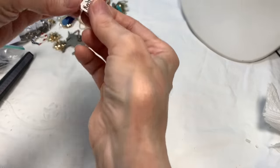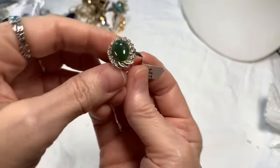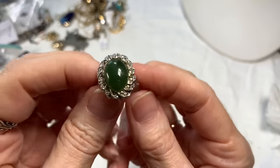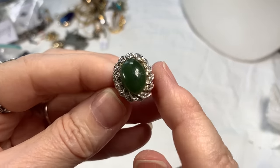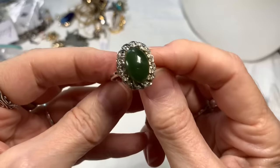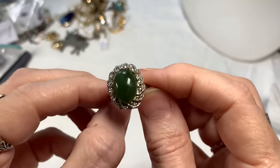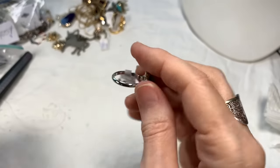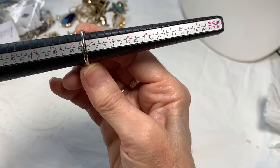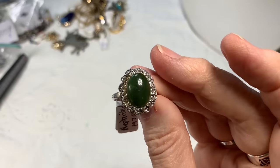Next we have a nephrite ring from the 70s — pretty stone with a little bit of yellowing from rhinestone glue. Those are marcasites in there and there is one missing. It's a pretty ring, not sure if someone's going to want to wear it or fix it up, but it's a nice vintage piece. It measures a size eight and a half, and you're welcome to that for three dollars.